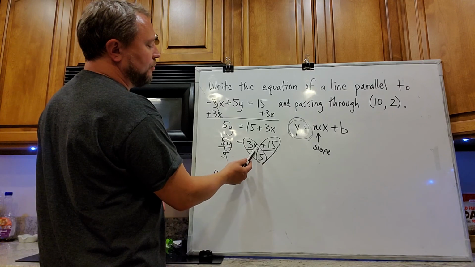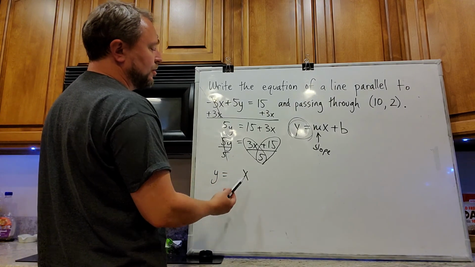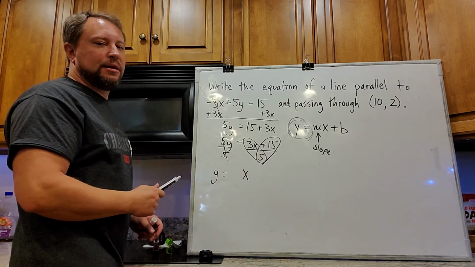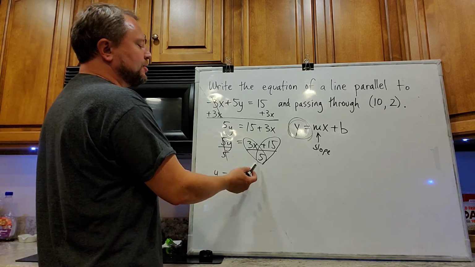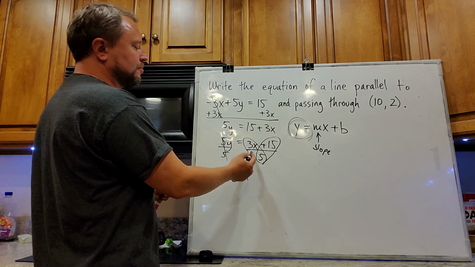So let's start with the value that was in front of the x. This will be our x term. We have 3 divided by 5. Does that come out nice and neat? No, there is no nice whole number for that. Leave it as a fraction, though. Just leave it as 3/5 x.